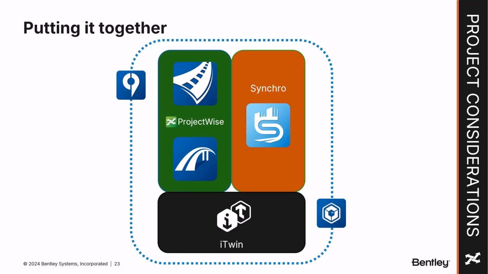Next slide, please. So putting this together, how did we envision this? Well, I'm probably not the best at graphics per se, even though I spent a career drawing. But just to illustrate this, I saw this both in design and build as the green for design and the orange for build. And all of that sits on top of iTwin. iTwin is the center of our data model. And so we want to make sure that we've got both the left and the right lobes of the brain functioning around that idea.